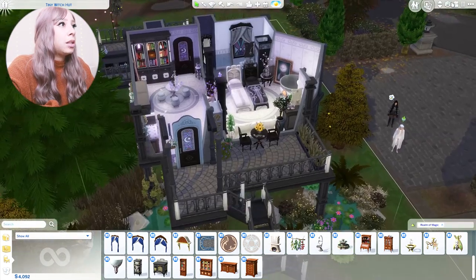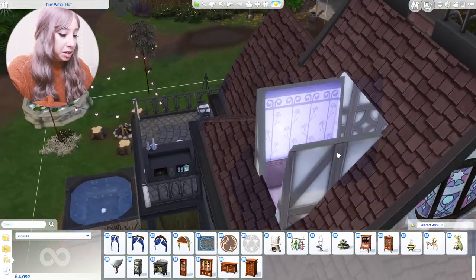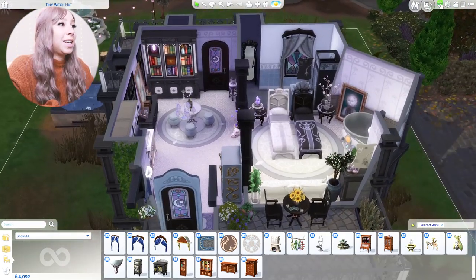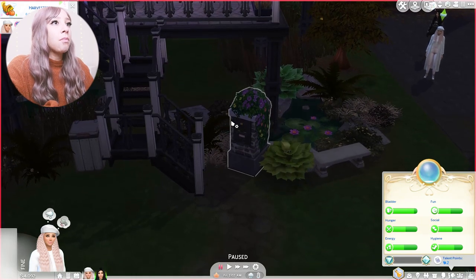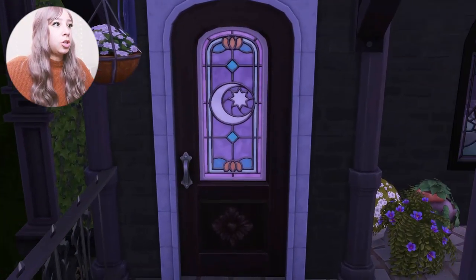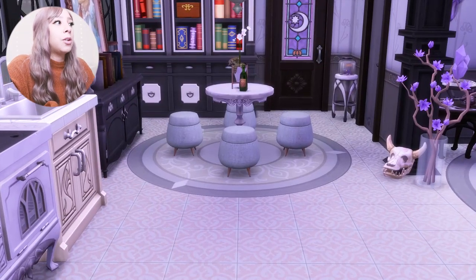Cool. I love the outside of this house. There's this mysterious room up here and I don't know what it's for, but it's cute. I like little surprises like that in builds. All right, guys, let's have a little tour of the house. You can already tell by the door that this is a witch's home.